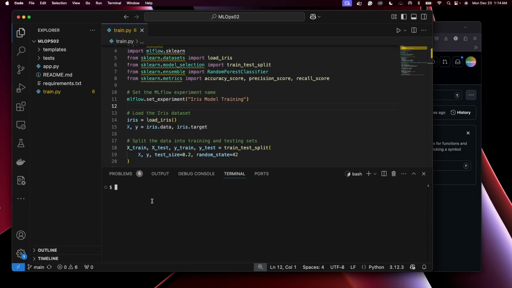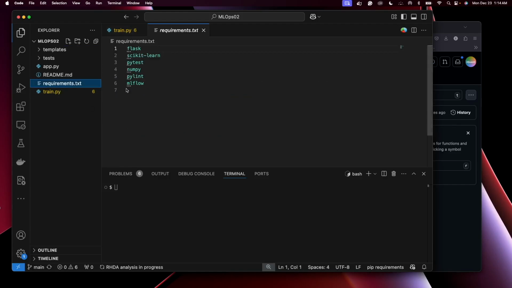So I have my terminal ready. So the first thing I would do, you should install Python on your local machine. Just go to Google and search for how to install Python. You can install it using Anaconda, which is the one that I'm using currently. And then for this project, if you go to the requirement.txt, these are the packages or libraries that we need for this project. And so for that, we need to have them installed.